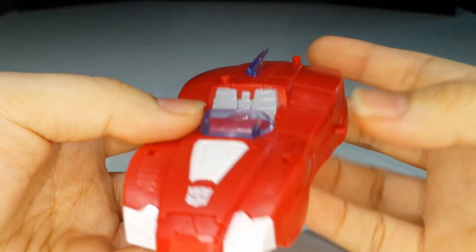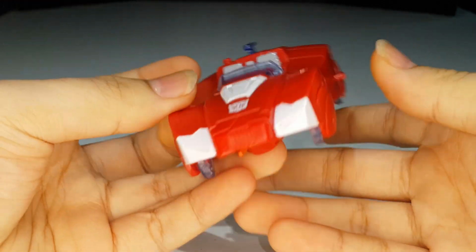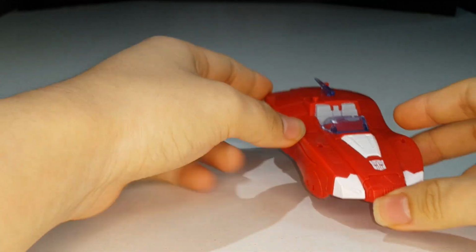Oh, I'm not complaining. I'm not complaining at all. But yeah, still a really fun figure, it's still a really cool figure in my opinion.